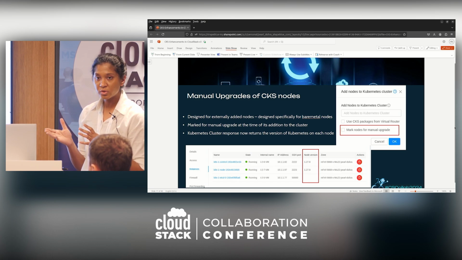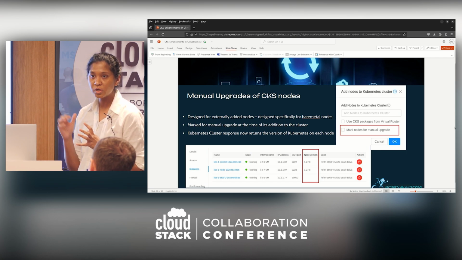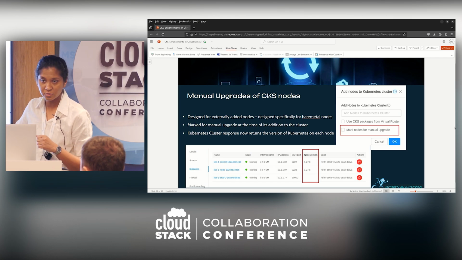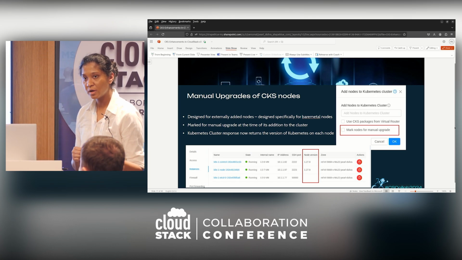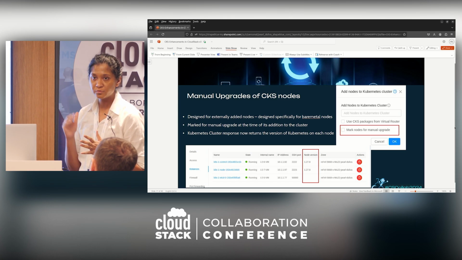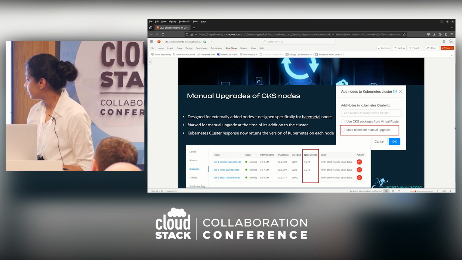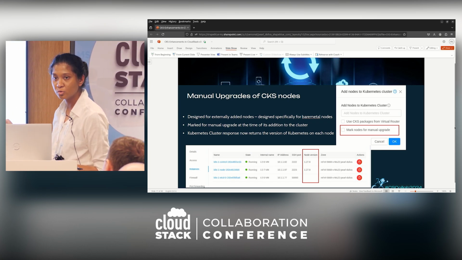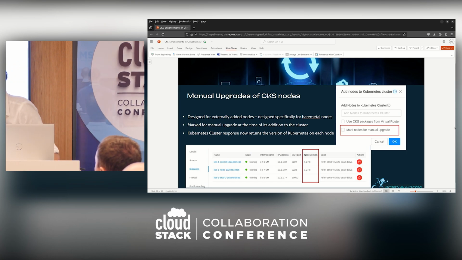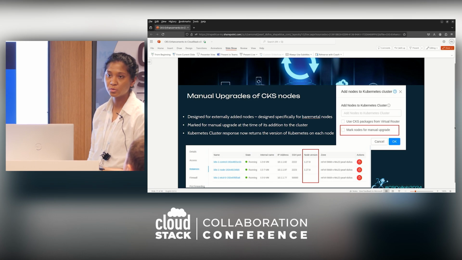So in order to support that, at the time of addition of this external node into the CKS cluster, one needs to mark those nodes for manual upgrades. So when an upgrade is performed, those specific nodes are not considered for the upgrade process. And in order to aid in knowing exactly which Kubernetes version is running on specific nodes, we have the node version field included as part of the Kubernetes response.